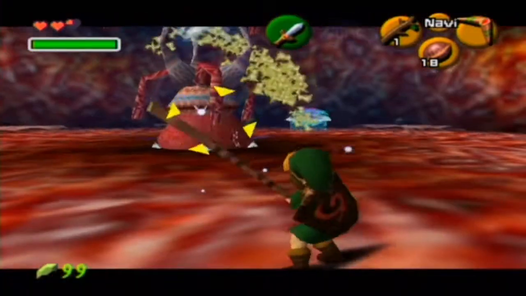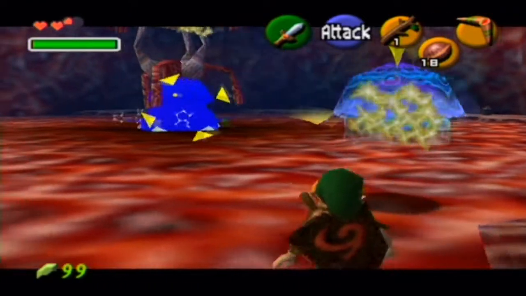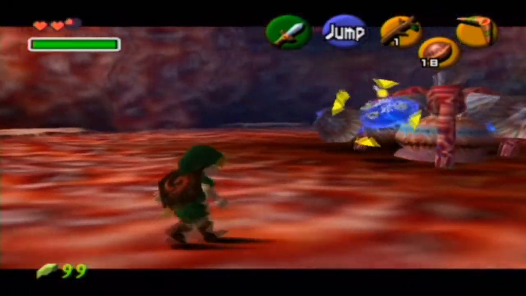Something that I will also note is that there are a bunch of pots scattered around the room, around the outside perimeter. If you're low on health, just go ahead and break a pot open and it's probably going to have some hearts contained within it. So, you know, that's good.